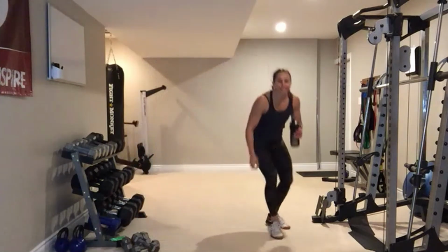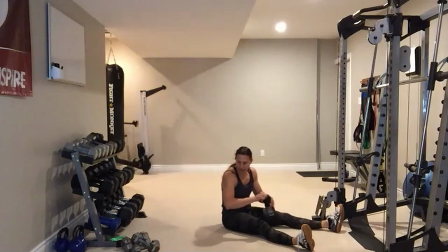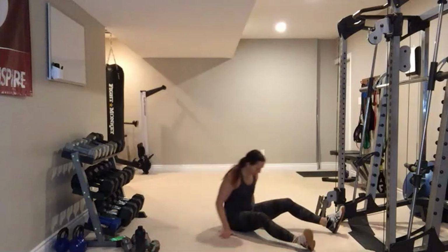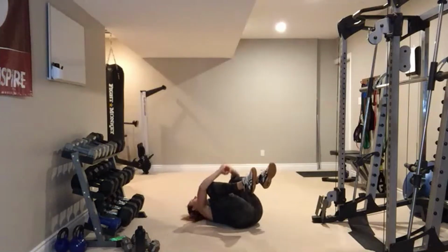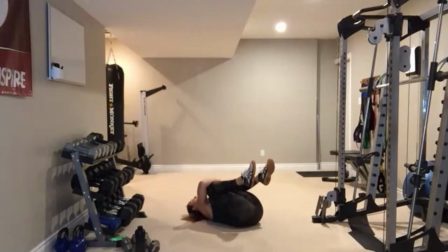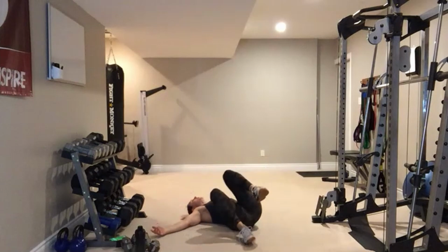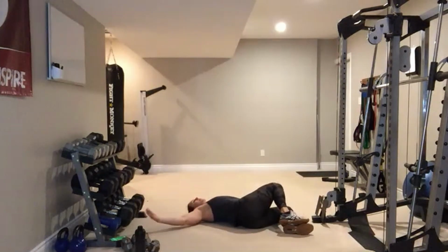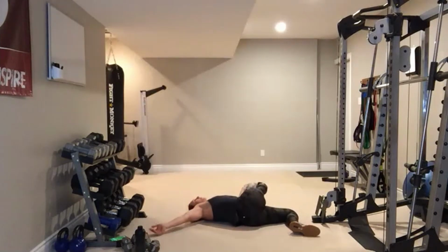We're gonna pull those knees into the chest, give them a nice big hug. Take a couple of nice big deep breaths. Getting into that lower back. And then arms are gonna come out to the side. Drop both knees left or right. Keeping this opposite arm on the floor so that you get a stretch through the shoulder and through the chest. Extend the top leg if you need a deeper stretch.